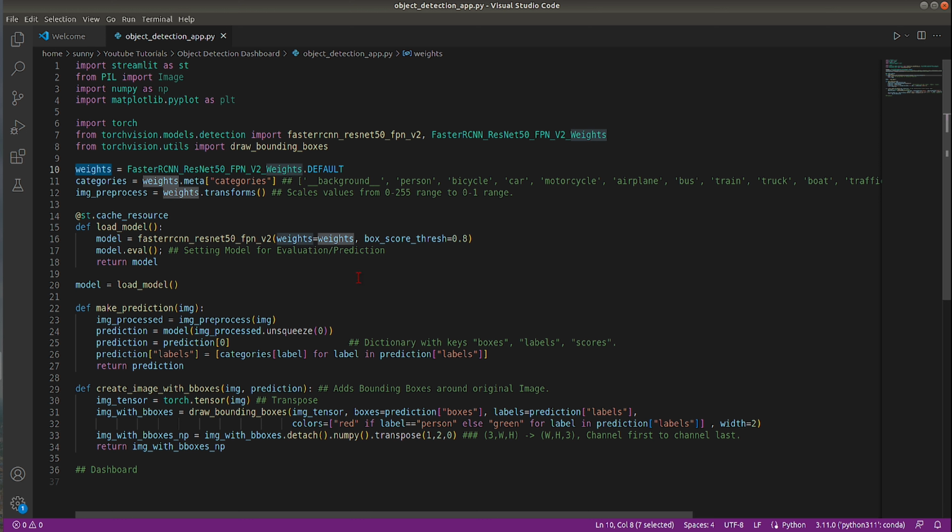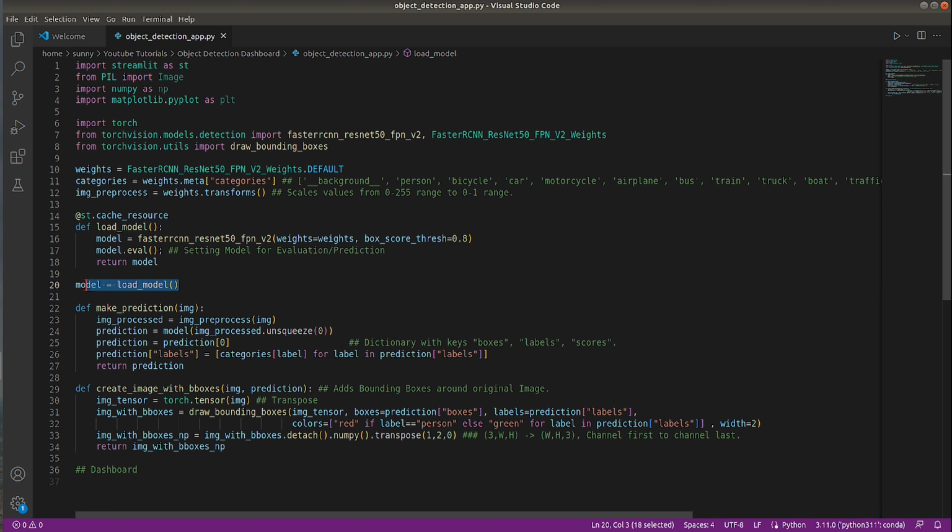What this will do is detect objects for which the model has probabilities of more than 0.8. It won't include the objects for which the model has less than 0.8 probability. And then I have set the model in evaluation mode for making predictions. Yeah, and then we return the model.